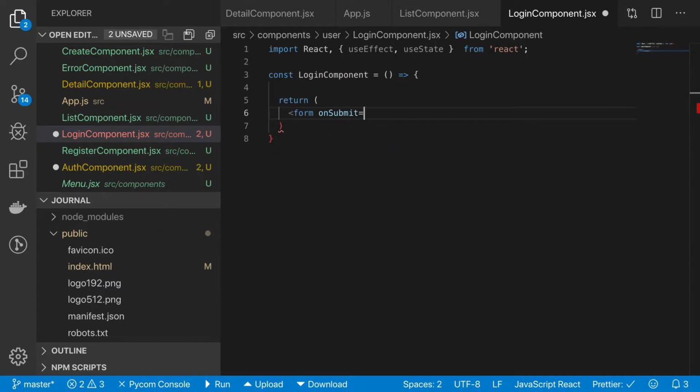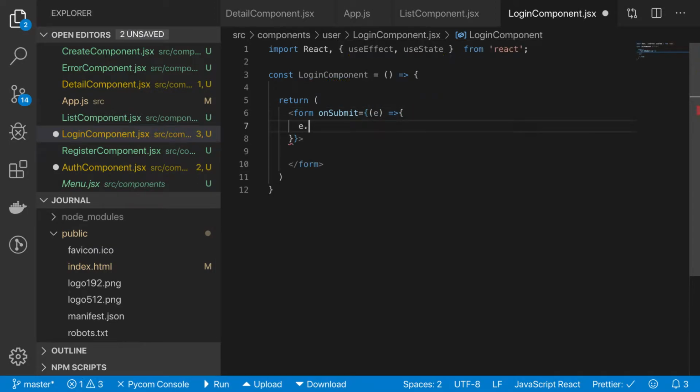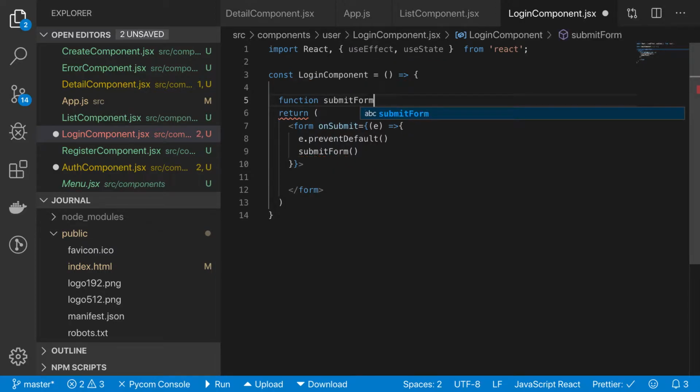There's nothing new here. This is all very standard stuff. Let's just prevent default and submit form. Submit form will be over here.